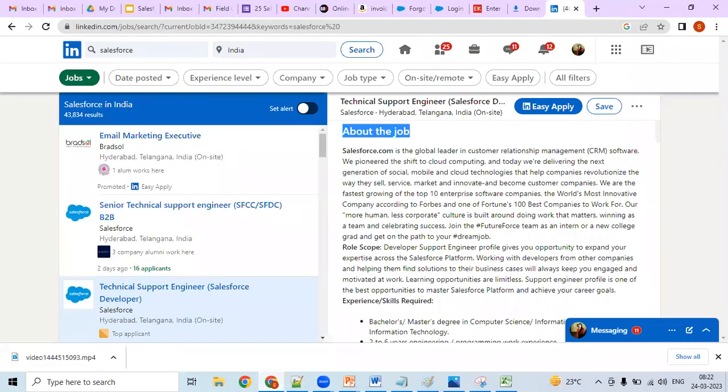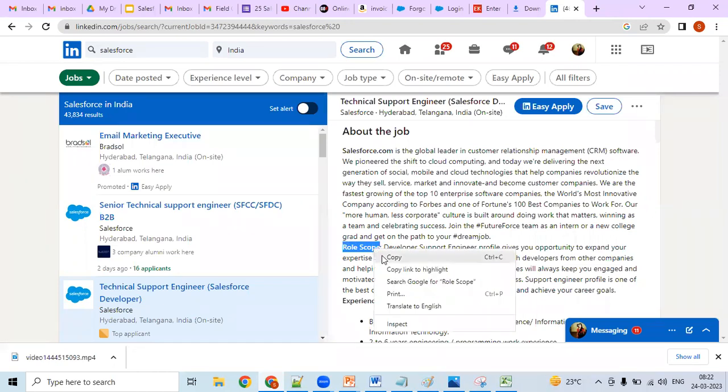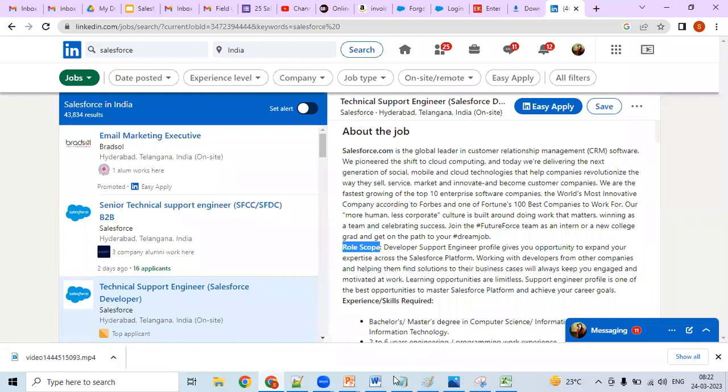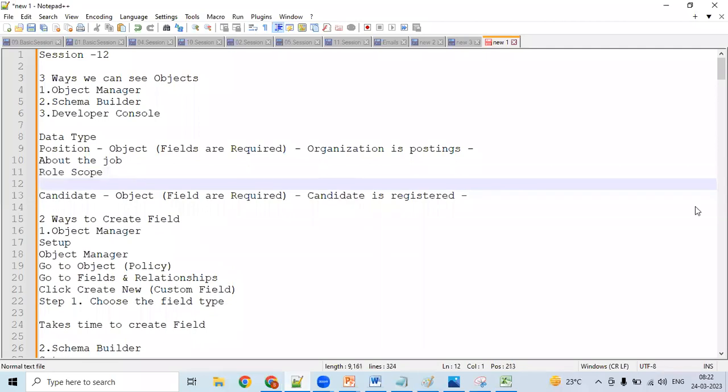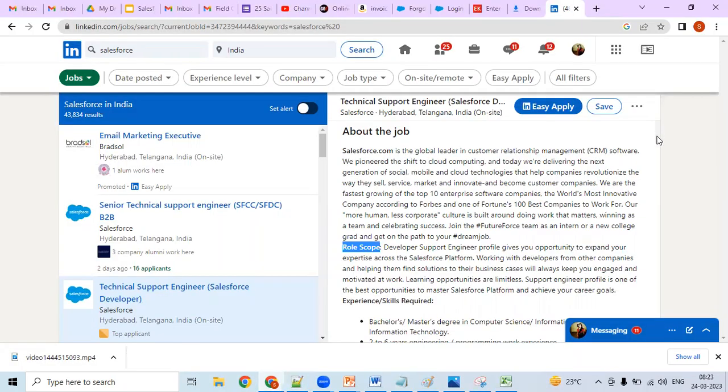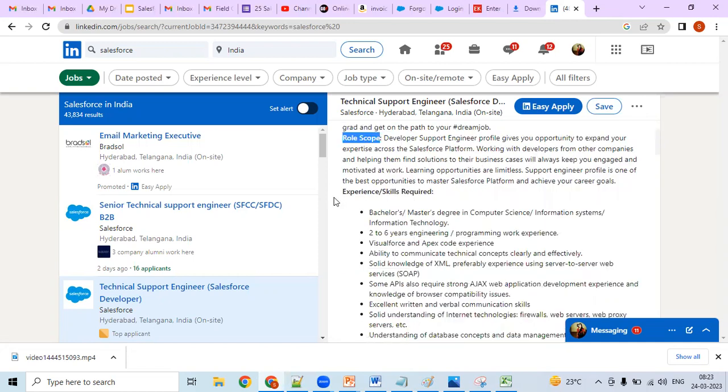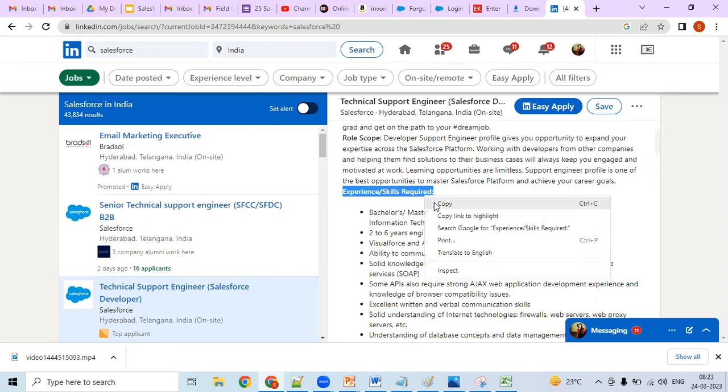Now, next one is experience and skills required. Role scope. What is the scope of this role? These are very important. You understand this functionality. While preparing your resume, these fields are very important.